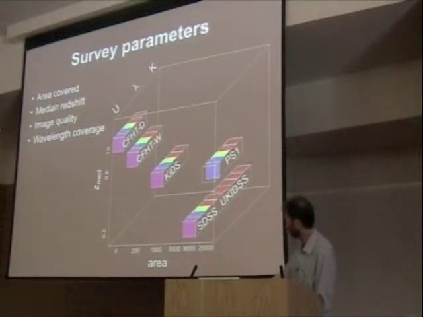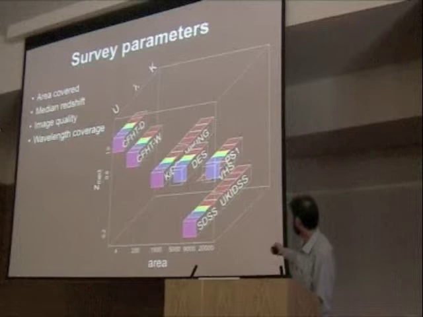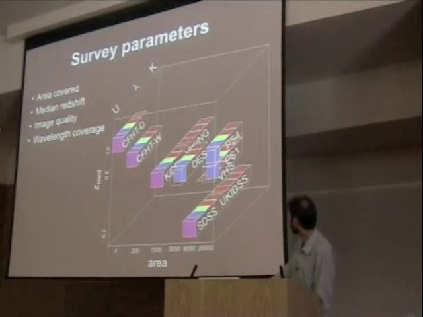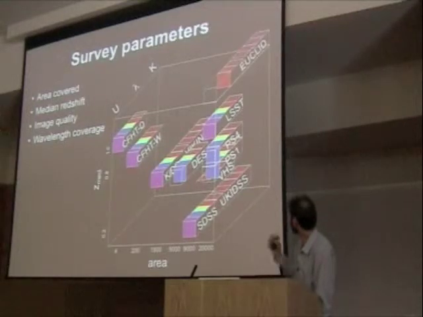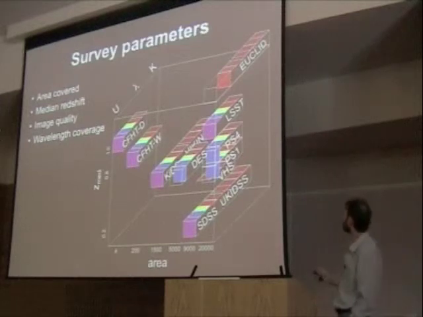KiDS will have u-band coverage as well, and will have infrared coverage as well. Then DES will cover a larger area to roughly the same depth, again without u-band, but with some infrared. There's a large but shallower infrared survey with VISTA called VHS. And so slowly this whole parameter space is filling up. Pan-STARRS 4 will go even deeper. LSST will go even deeper over a very large area. And in the end we hope to cover as much of the sky as possible with Euclid.